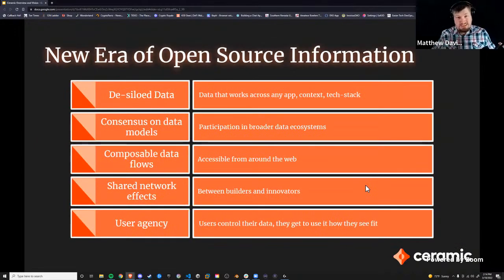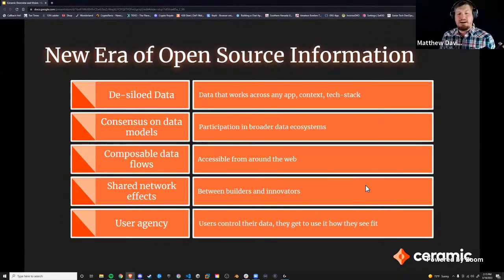And ultimately, hopefully, this drives a completely new era of open source information where we de-silo data and we can have verified credentials running around. We can have preferences that follow us. We can take conversations with us everywhere we go. And it's not one company or one application deciding what data looks like.